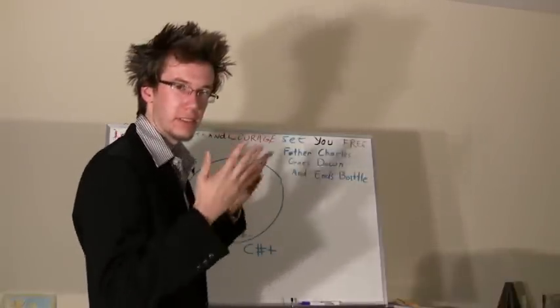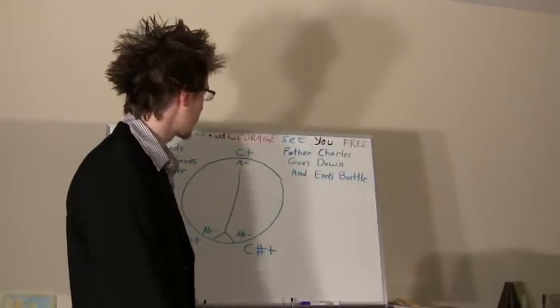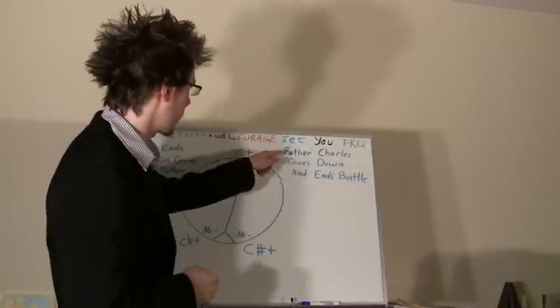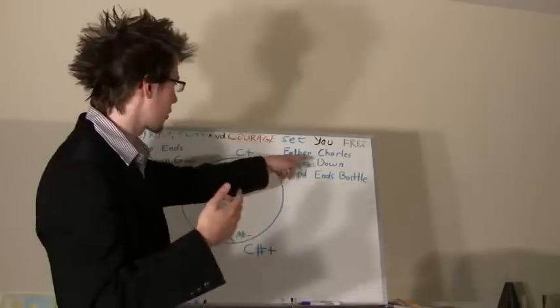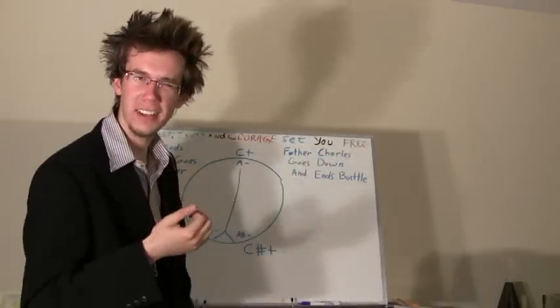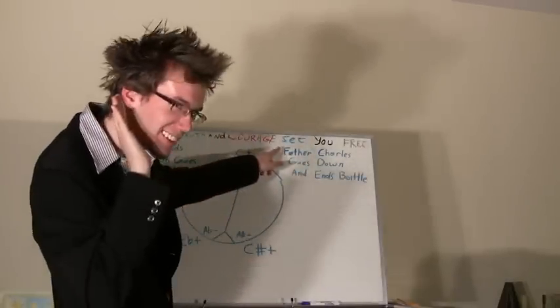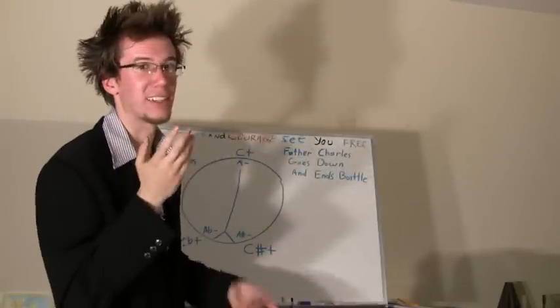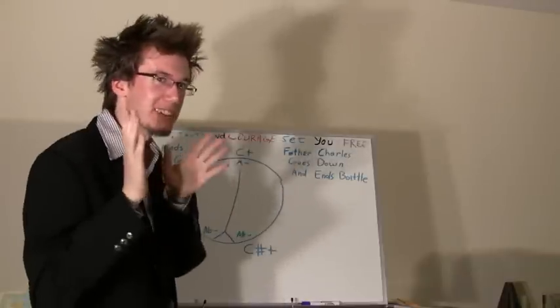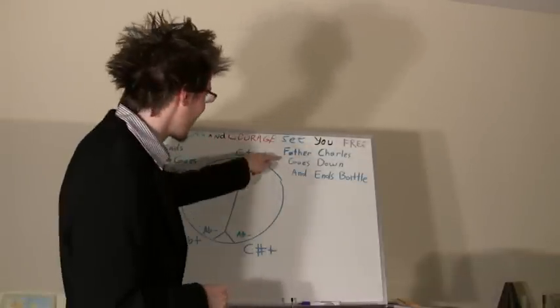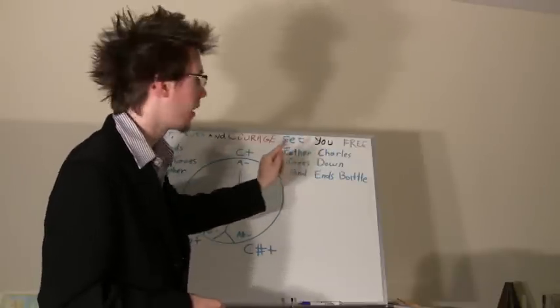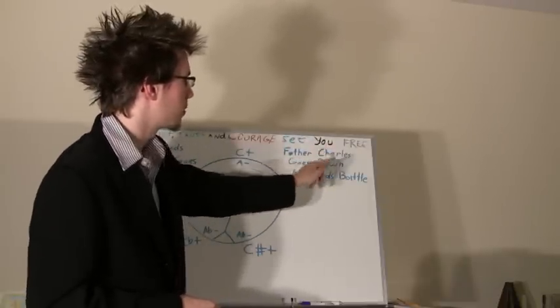The first phrase, or the only phrase, is, I need you to say this back to me while you're watching this. Say, Father Charles, why can't I hear you talking back to me? Father Charles goes, oh right, it's a video. Okay, maybe I'll just pretend that you're doing it. Father Charles goes down and ends battle.